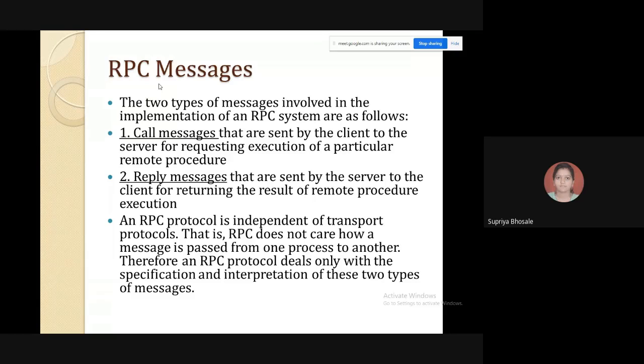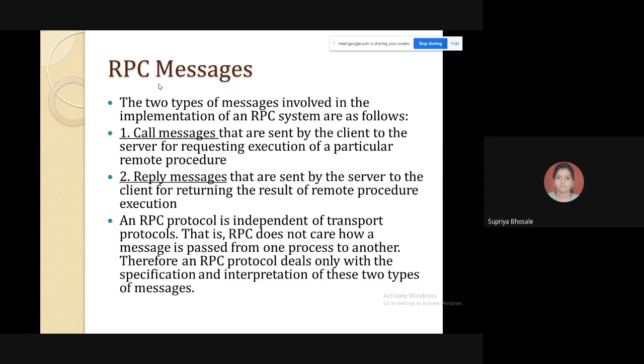So whatever task is requested by the call message from the client, the server will do its task of fetching the particular procedure, calculating the result, and giving it back to the client. That will be sent using the reply message.